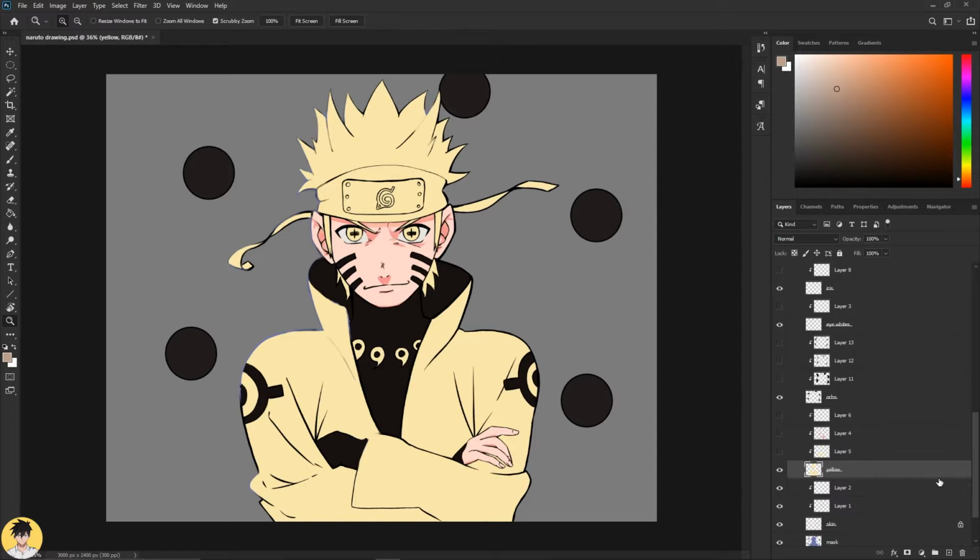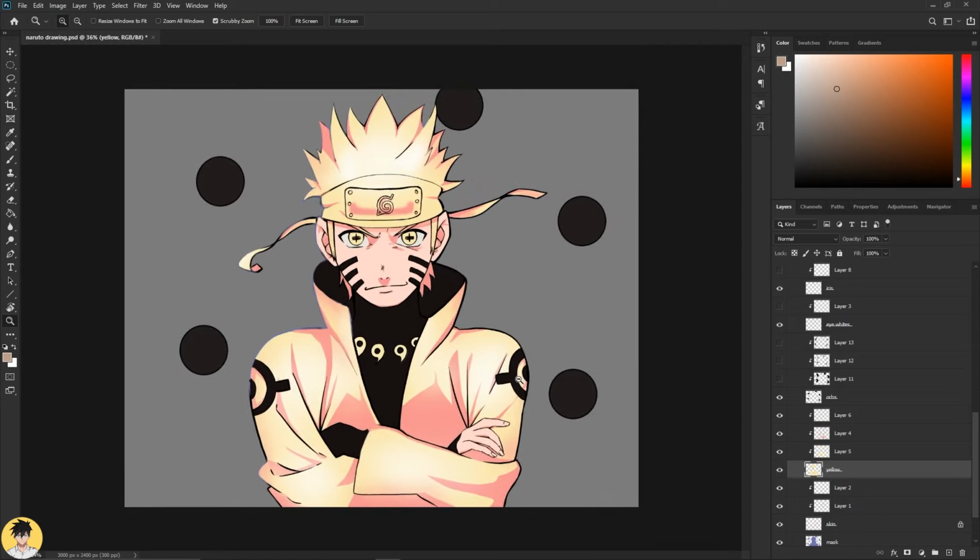So we have the base sketch, the flat, then we have a bit of white on top. And then using the soft round airbrush, we have this layer with a lot of the pinkish orange that you see on his face and everything, and then we have a bit more of the white. And that's how it's gonna look after you have done all this. Then we move on to orbs.